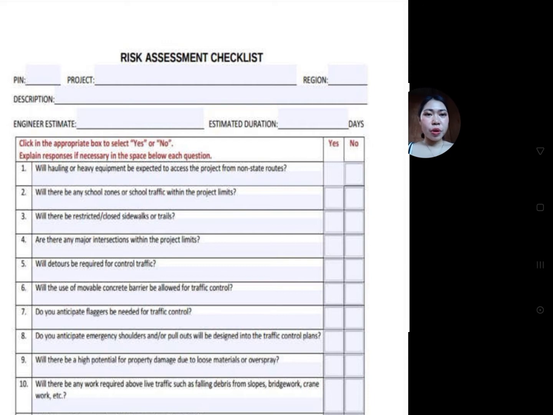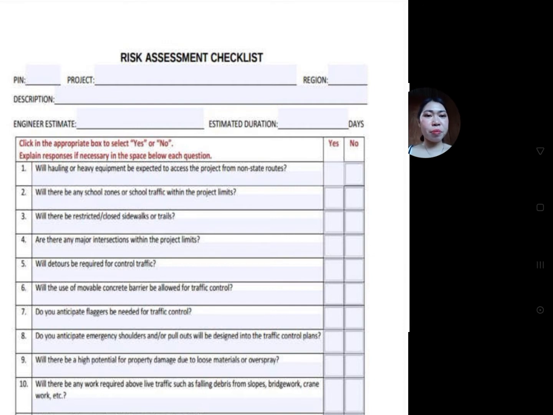2. Will there be any school zones or school traffic within the project limits? 3. Will there be restricted or closed sidewalks or trails? 4. Are there any major intersections within the project limits? 5. Will the contractor be required to control traffic? 6.